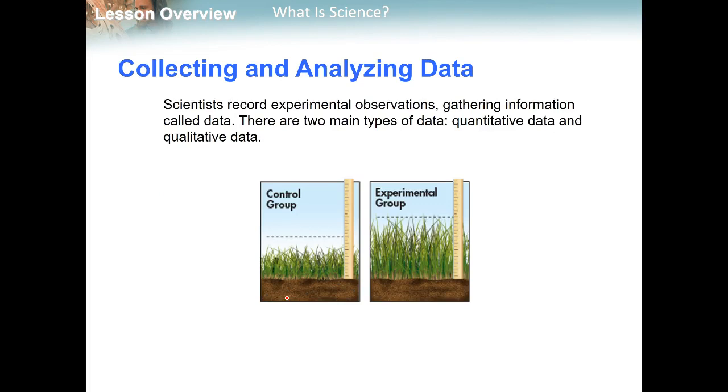So here we go. We perform our experiment, and now the next thing that we need to do is collect the data, and we need to analyze that data. So we're going to collect the data by measuring the height of the grass after a period of time. And that measurement is going to be considered quantitative data because we can tell how much is there. We're also going to do qualitative data. Remember I said that qualitative data describes it, and we're going to look and see how dark green is that color of the grass. Oh, look, see here, there's something in there that's a real dark green.